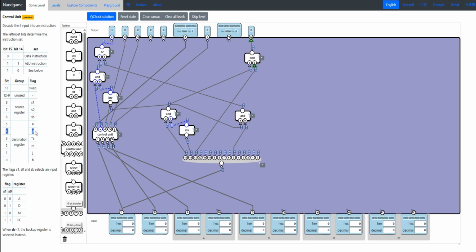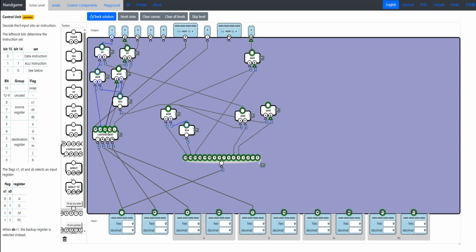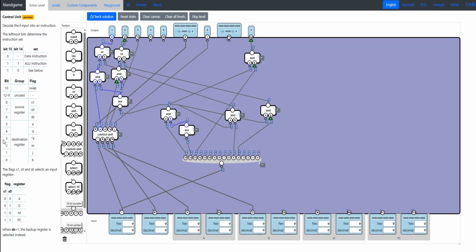So we'll do D next, we'll grab an AND. If this flag is on and bit 4 is on, then we want that D flag on. Or if this flag is off and this D is on, then we want that flag on. Grab an OR and another AND, and we want the B hooked up to the inverter, telling us that this is off, and the A hooked up to our D here. And this other OR can come right here. We're going to repeat that logic again for the rest of these.